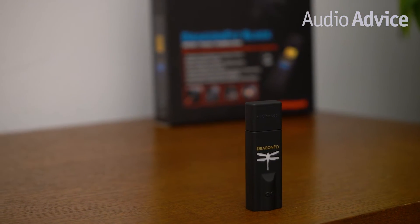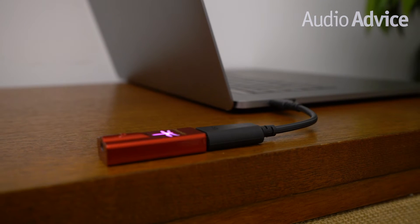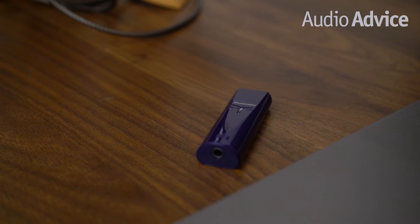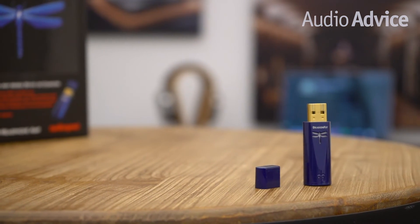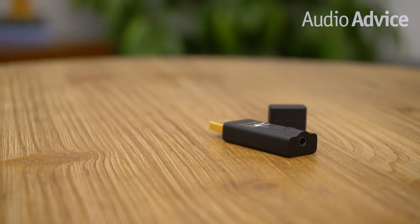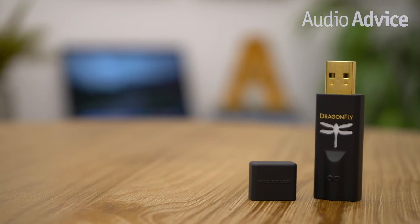All Dragonflies are designed to bypass the audio circuitry found in many digital devices and deliver cleaner and clearer sound to headphones, powered speakers, or complete audio systems. This makes the Dragonfly a great choice for people who own collections of digital audio files or for those who play music from Spotify, Qobuz, Tidal, or any other streaming music service. Also, for people who enjoy music and concerts on YouTube or Vimeo, Dragonfly dramatically improves that experience as well. Since Dragonfly functions not only as a digital-to-analog converter but also as a headphone amp, it's a great way to enhance the listening experience with headphones either at home or on the go. Dragonflies fulfill three functions in high-end audio setups: an external DAC, preamp, and portable headphone amp.